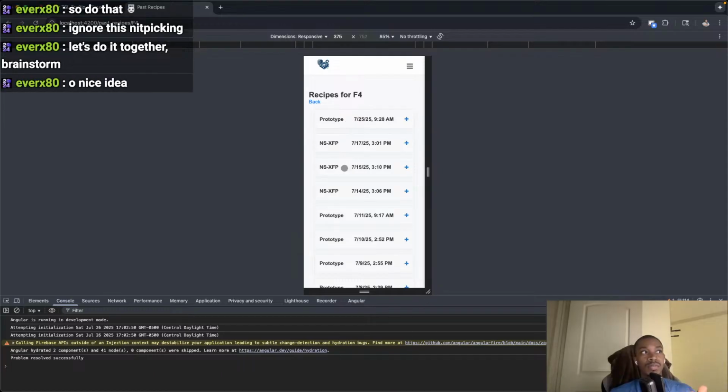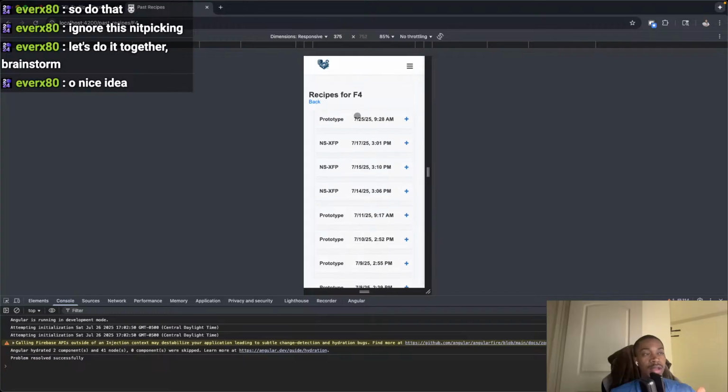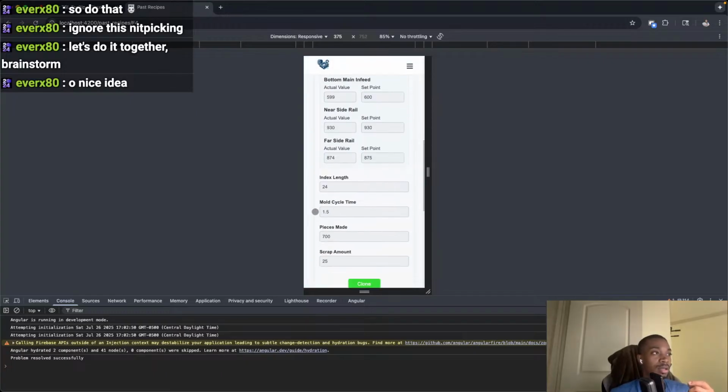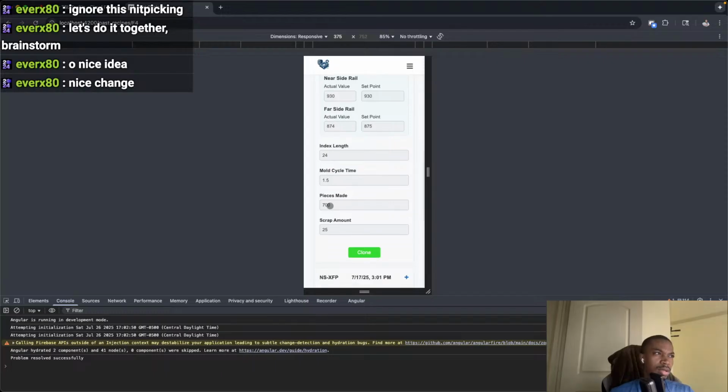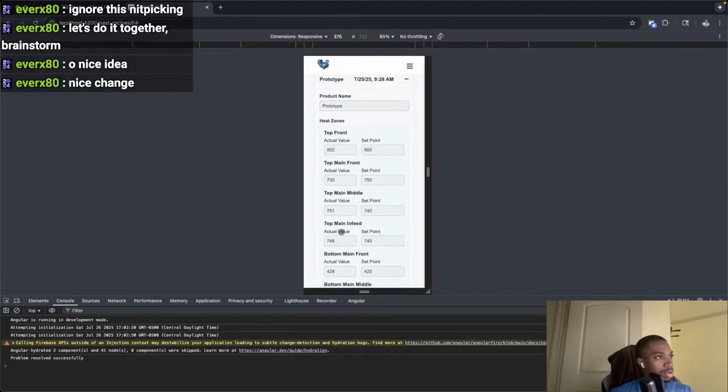Also, I chronologically ordered the prototype stuff, so I'm not searching through each recipe. It's just sorted by the last date that was entered. But if I'm going at, what is this? Why is that not being logged?